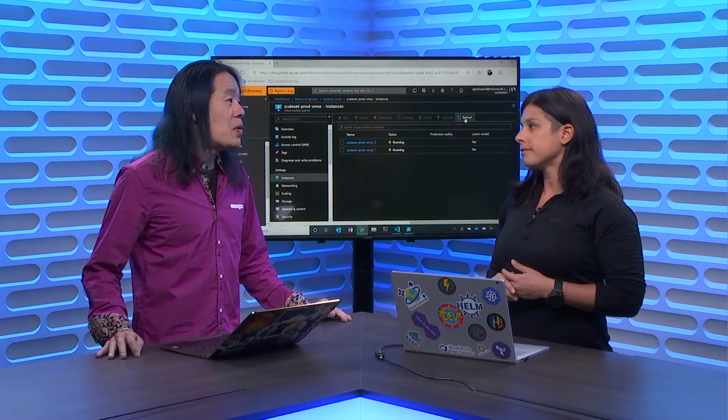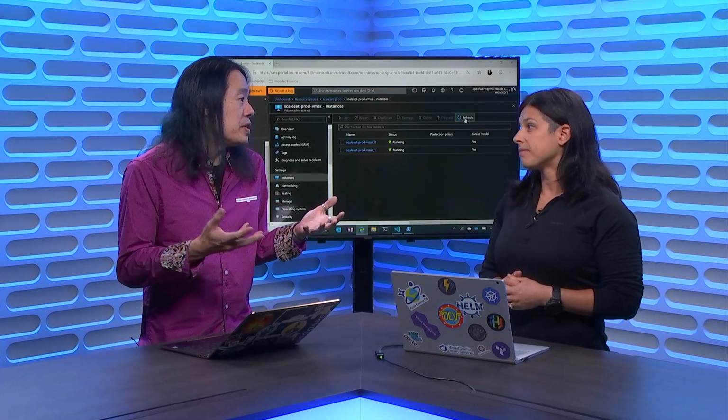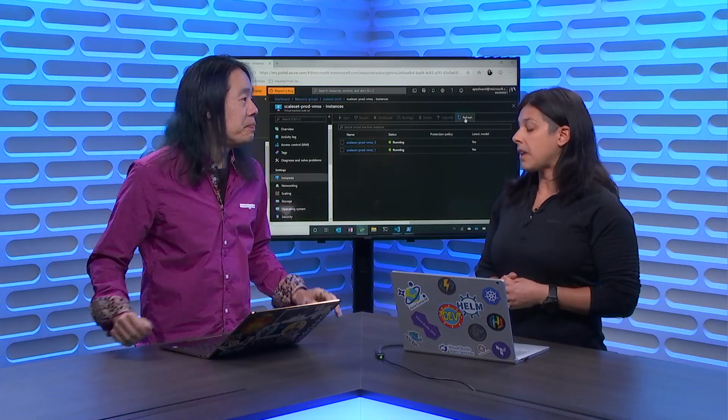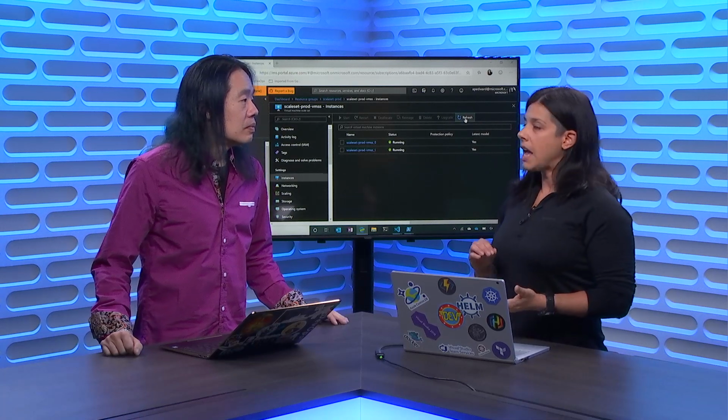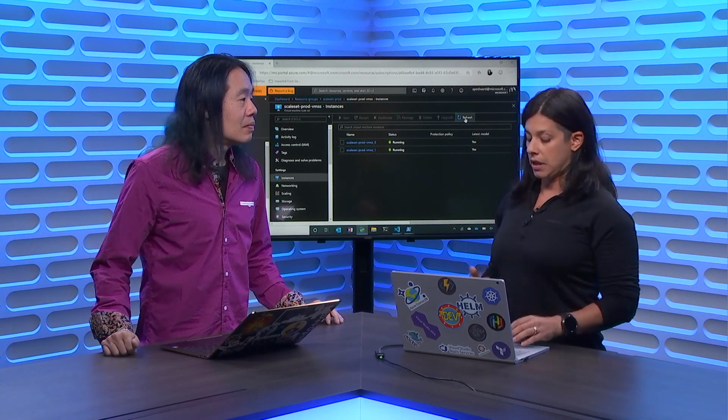I see. So only certain people or certain machines or certain things that have the correct permissions are able to access the Azure storage, which has the file. Right? Exactly. The state file. So it's not just open and available to anyone in your organization. Just because they have access to Azure, they don't have access to that resource per se, so they won't be able to make those deployments. Got it. So much better than just sticking it into my Git repo, because now it's really secured and locked down. Absolutely. And this follows best practice with what HashiCorp recommends, what we here at Microsoft recommend, to lock that down and secure it and keep your cloud secure.